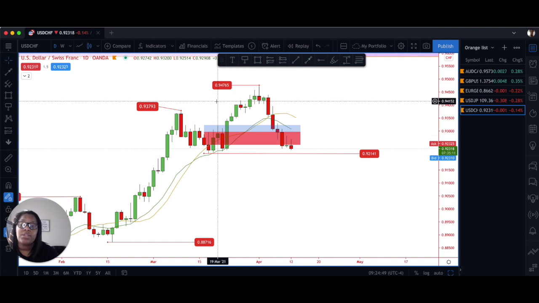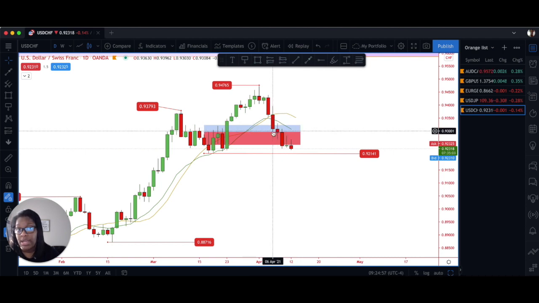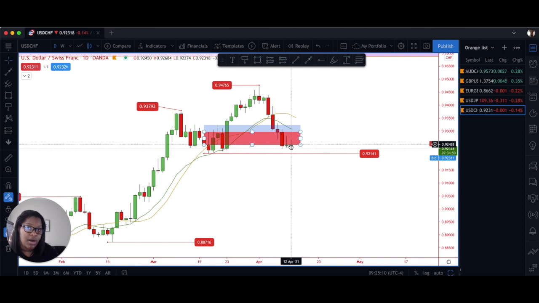If I went to the 4-hour, the 1-hour, the 30-minute or the 15-minute based on my blue zone, and these wicks do represent green candles on a lower time frame, then I will be thinking that price will continue up on that lower time frame, which means I will be in drawdown right now. Now, I'm okay with handling drawdown. I'm pretty fine with it. However, most traders are not.